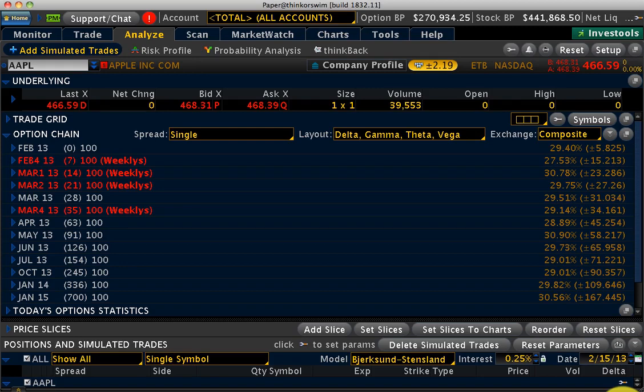So the first example I'm going to use is an option strategy where we would like to buy a certain stock at a certain price and no more than that. And at the same time, we want to get into that contract today. So this price is going to be very different from what the current price of Apple is. Let's say Apple is trading at 466 today. And let's say we wanted to buy Apple at 425, at 430. We want to buy it only at that price and nothing more. And at that price, we are perfectly fine with owning the stock.